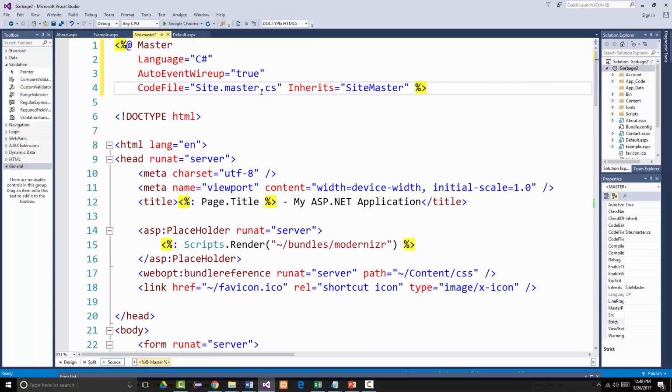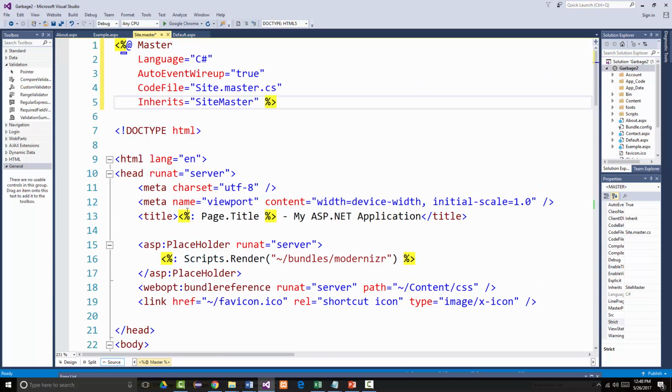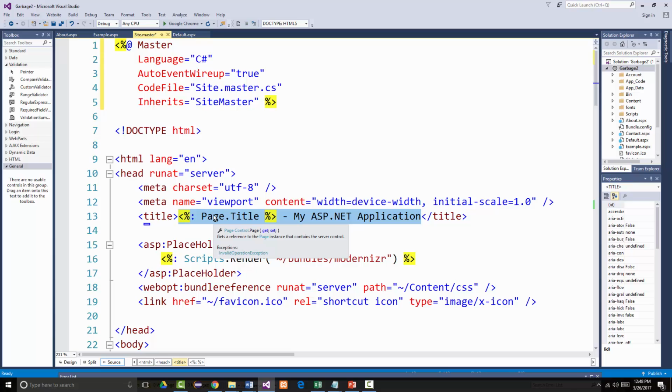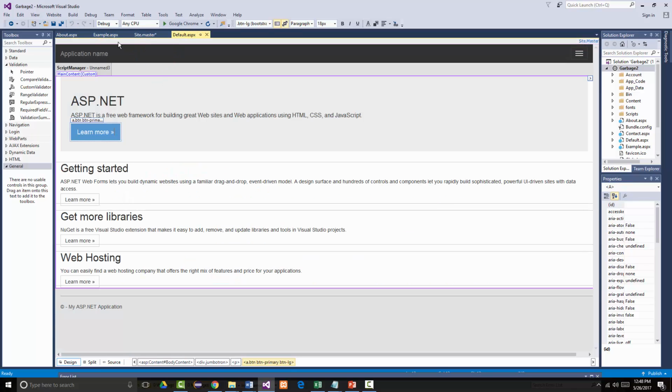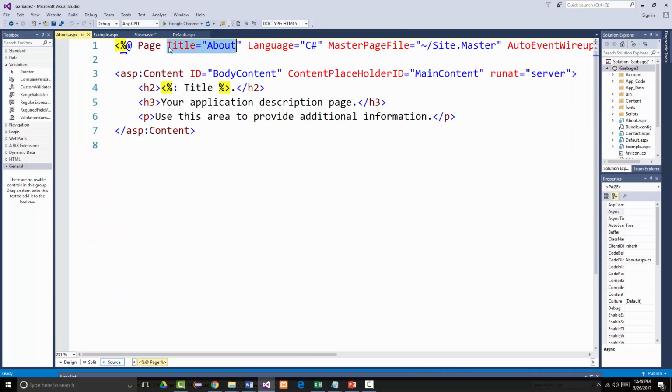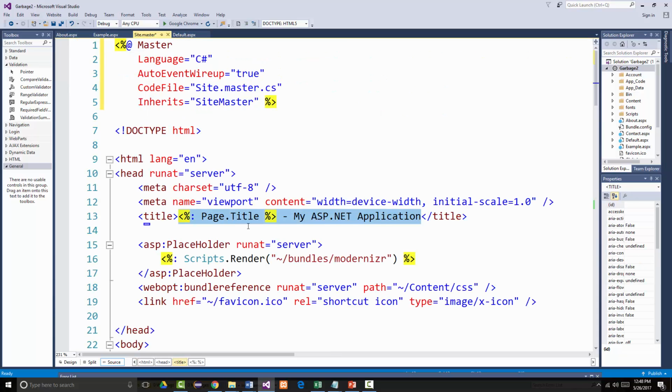Notice what we don't have here. Oh, I'm sorry, we do have it here. Page title, my ASP.NET master page application. So in other words, if we don't override this by putting our own title, like we did here, if we don't do that, then our default title will be grabbed from here, and it'll look like that. That's typically not going to be what you want to have happen.